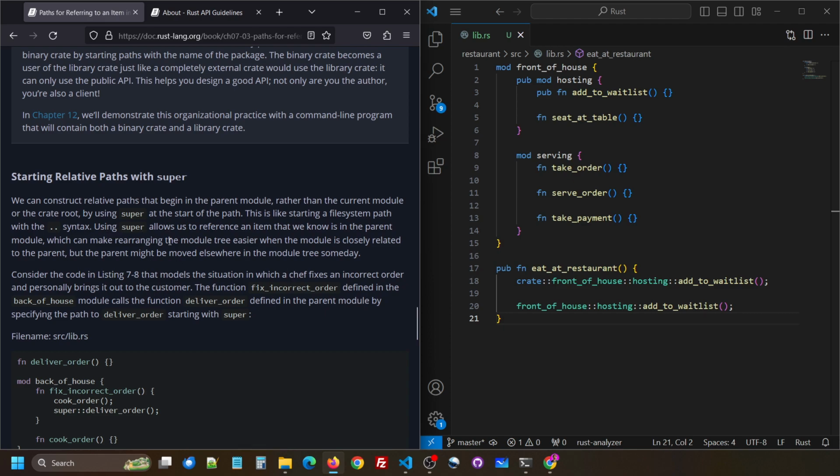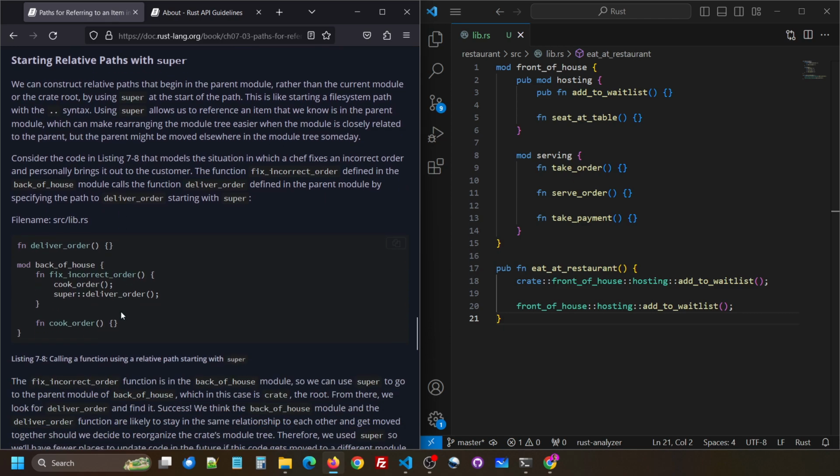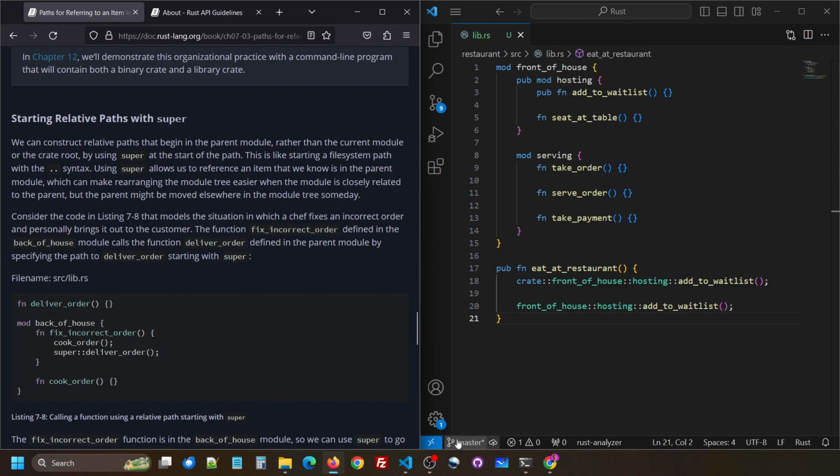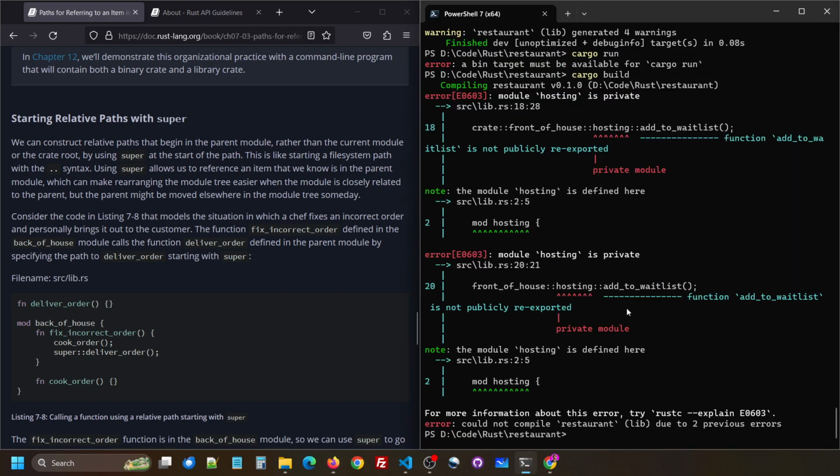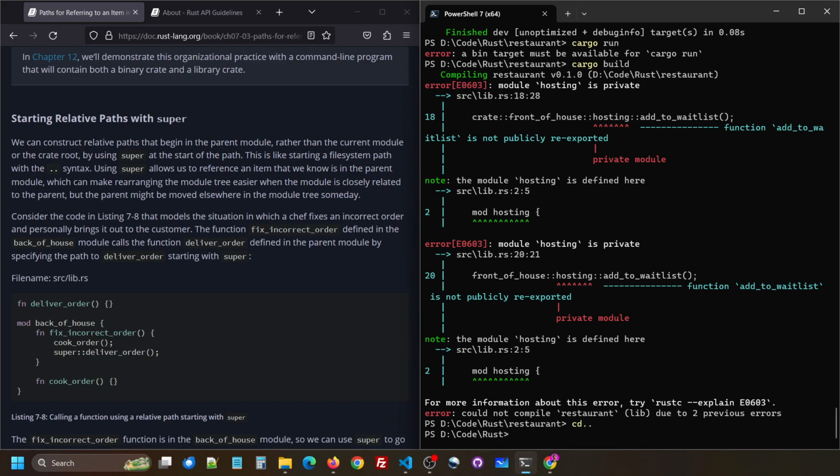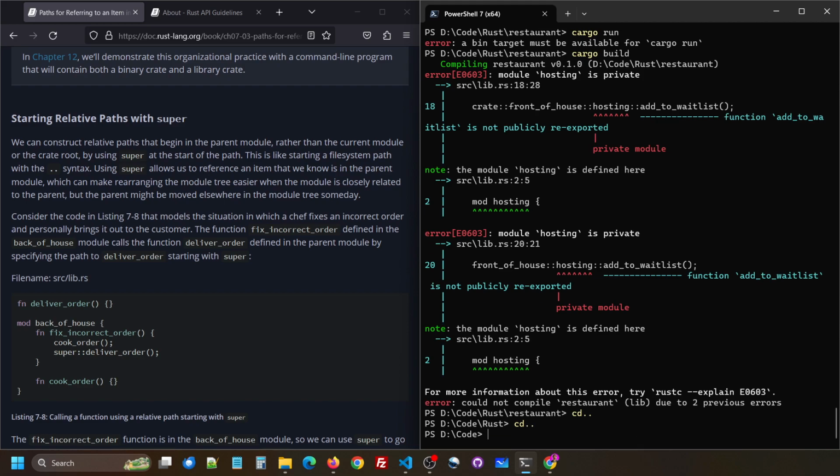So this just goes back a level. If you've never seen this before, when you do cd double dot in DOS, it will go back one level to the previous folder on Windows. So that's what super does.